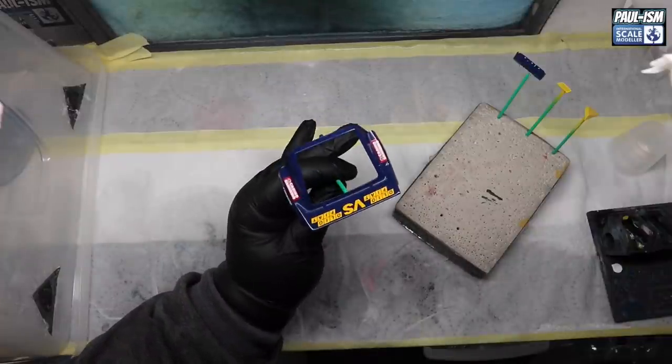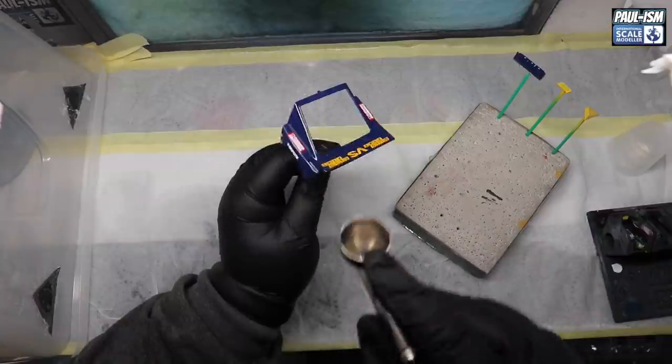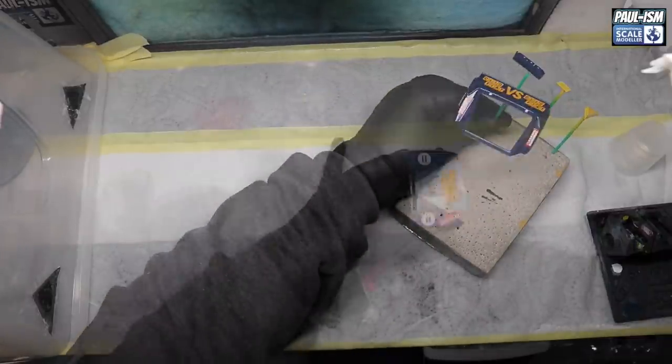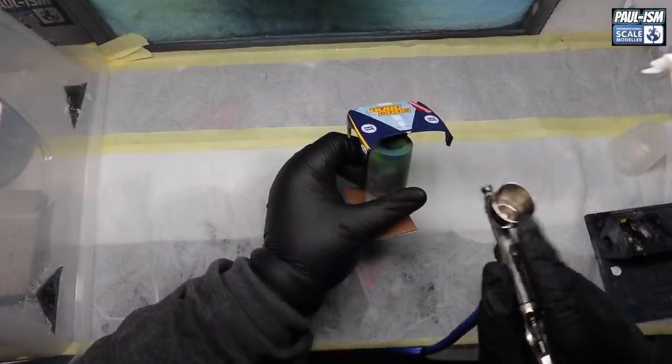So if you've seen the orange peel, you're probably not putting our 2K down, so give another light go. And just take your time. It's easier to add more. You can't undo it any less.